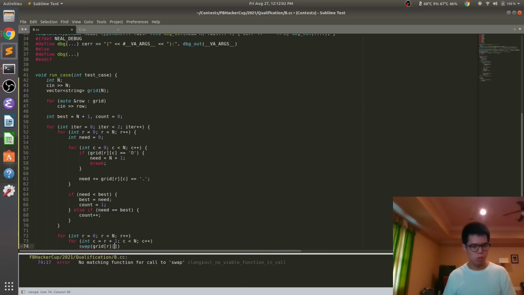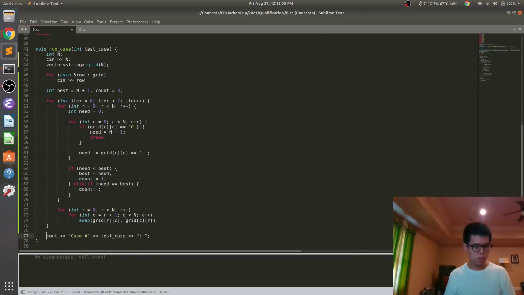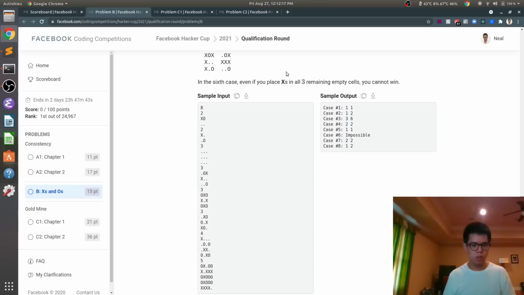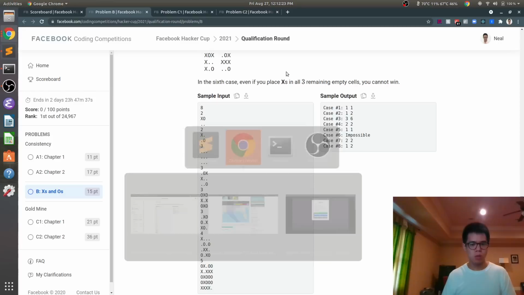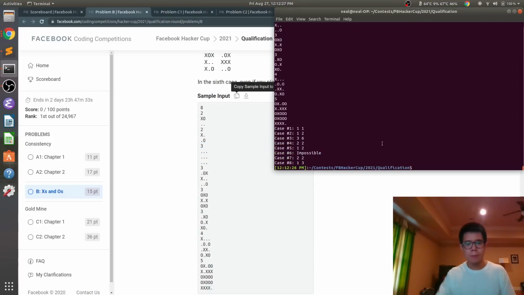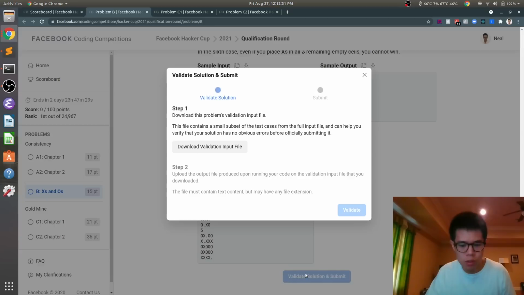Or rather, we're going to like, yeah, I'm gonna flip on the axis, and if best is greater than N, then we're just gonna cout impossible. Otherwise, we're gonna cout best and count. 1, 2, 3, 6. Okay, simple enough.